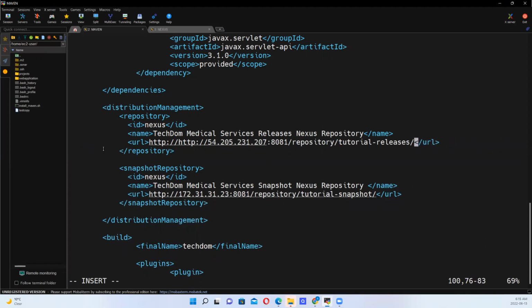So copy releases. So this is what I have copied, and I want to make sure that it opens with less than URL greater than, and ends in less than / URL greater than. So it means we are fine. So this is what I copied now. I want to be able to put in the private IP address here as well for consistency.